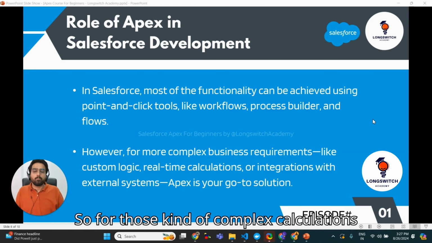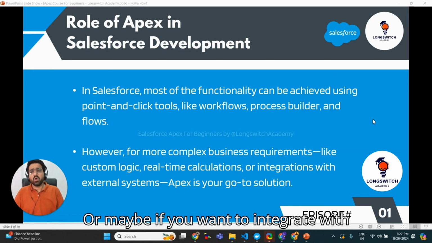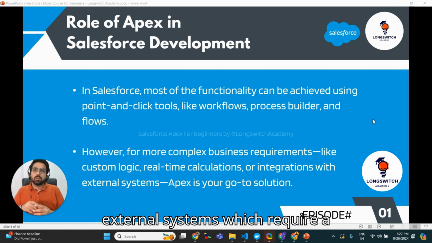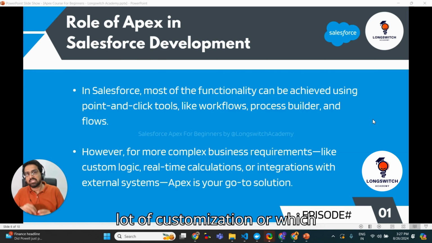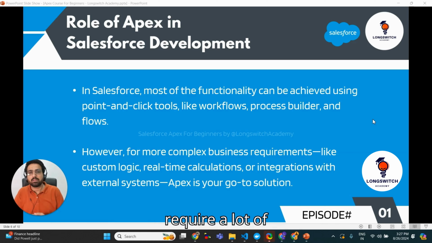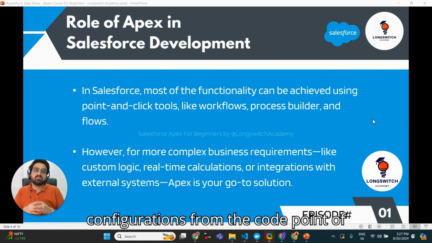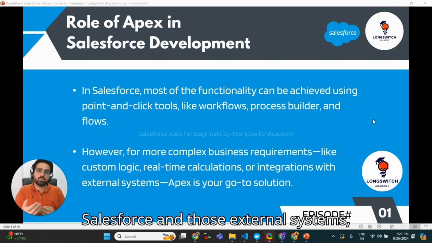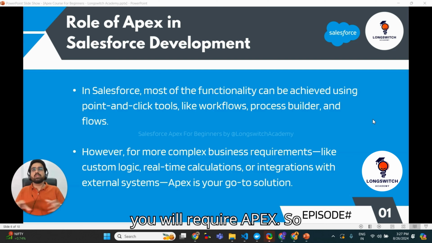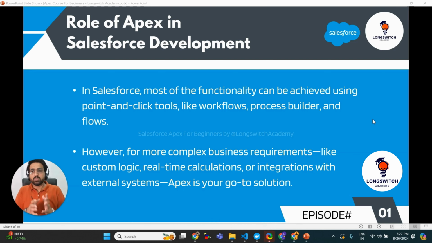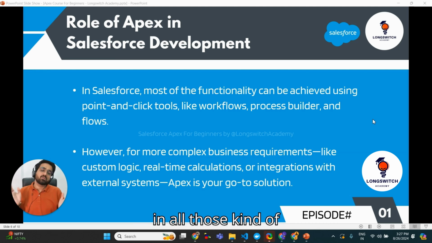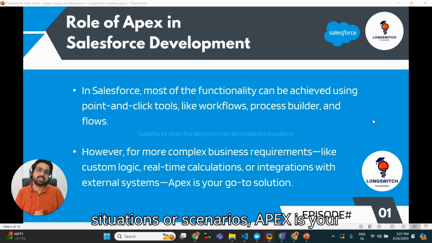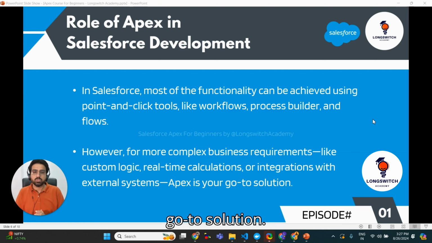So for those kinds of complex calculations, or maybe if you want to integrate with external systems which require a lot of customization, or a lot of configuration from the code point of view to make a connection between Salesforce and those external systems, you will require Apex. So in all those kinds of situations or scenarios, Apex is your go-to solution.